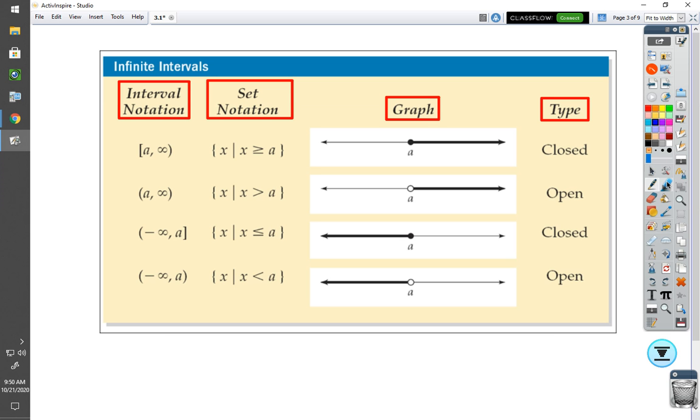We also have this thing called set notation, and I'll practice writing them all with you today. Set notation is what we use when we're writing things out. For instance, if we're making a report or an assignment, I may be asked to put the item into set notation. And then there's also the graph that corresponds to it, with the open dot or the closed dot that you've had before.